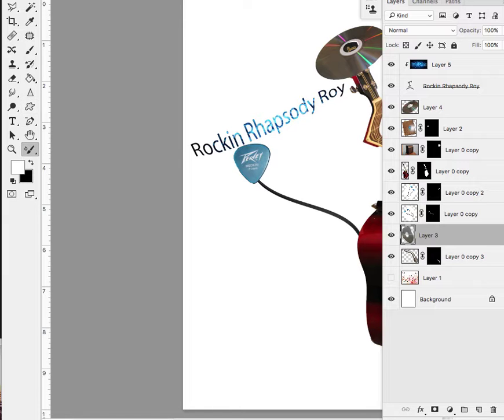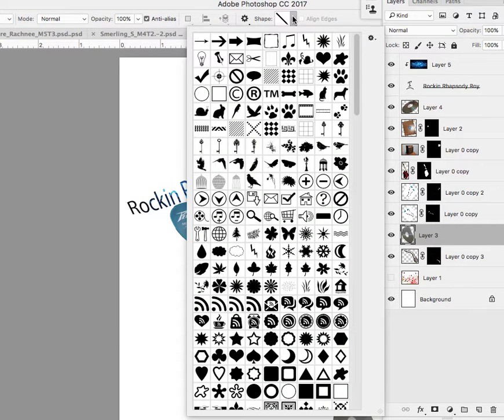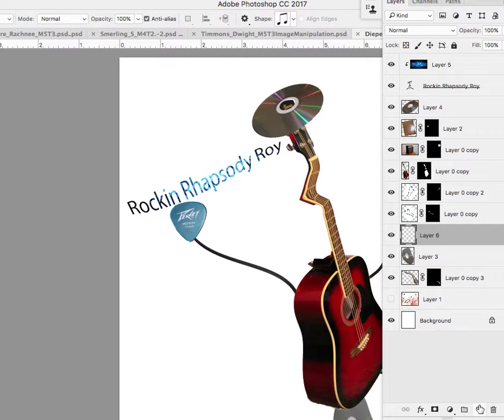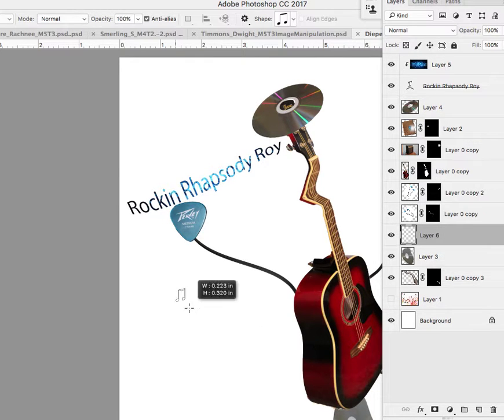So then what you can do is go into this custom shape tool, and once you click that, you'll get all these shapes. Then you can click here, and there's a lot of musical note shapes. So you can create one yourself. You just click here, and then I want to put it on a new window, and whatever color is in the front, you then just draw the shape.